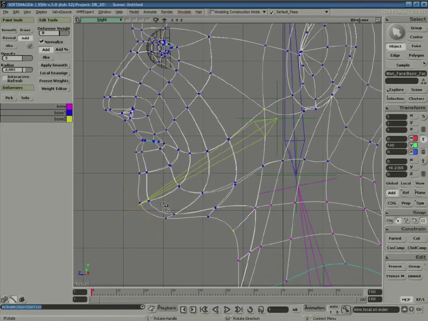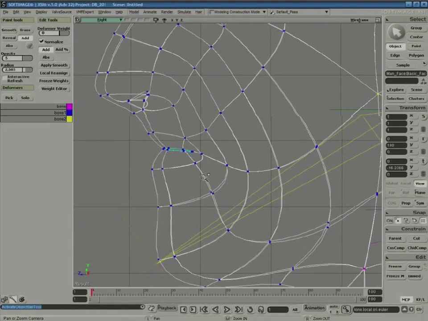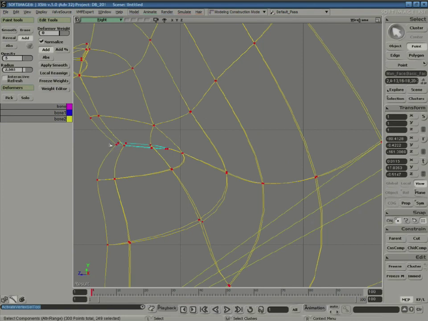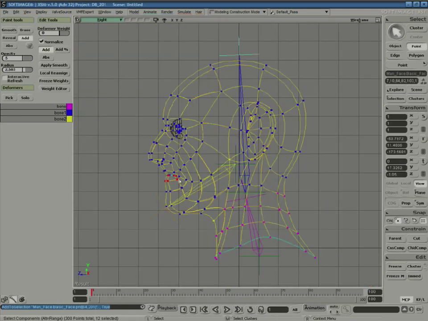And now let's zoom and select some of the points we want to move with the jaw. Let's go to Local Reassign to the yellow bone, the jaw.